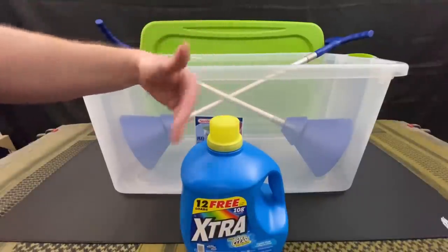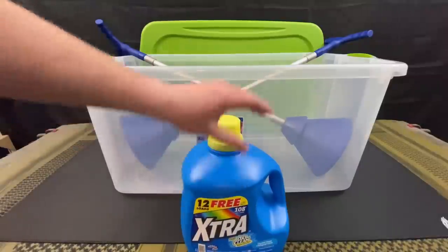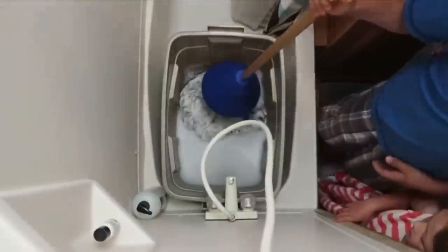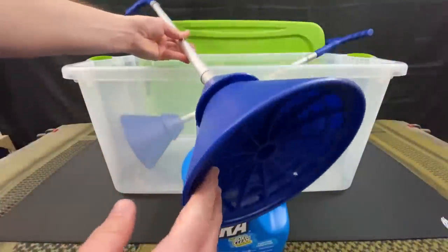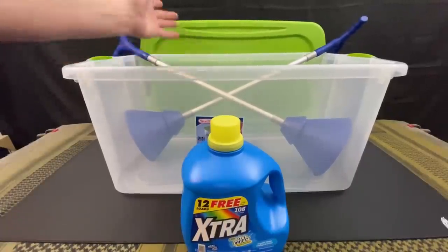But what happens if the power goes out, or like in my apartment complex where we don't have washer and dryer units and the laundry mats around town have started to close along with restaurants, shopping malls, and schools? This is actually a prep that is affecting me right now. We wanted to make sure we had plenty of liquid detergent. For hand-washing, we use a separate Sterilite bin or a five-gallon bucket — or you can just use a clean tub. We use the Mr. Mobile Washer, which looks like a plunger with an ergonomic T-handle and an airflow push-through design. It's a very efficient hand-washing unit. Then use some cordage and clothespins to hang stuff out on the balcony.